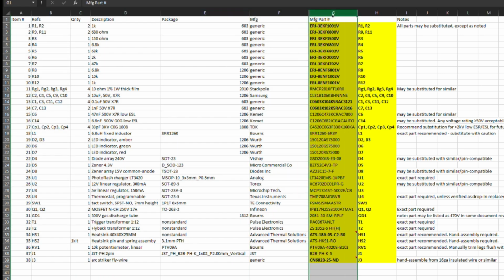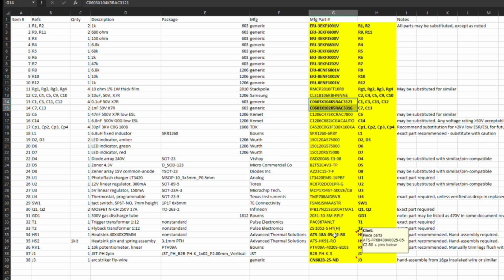So I went through all the manufacturer part numbers on DigiKey's website, and I highlighted each one after I added the part number and quantity, and I bolded anything that was previously not in the BOM or that I needed to update. The only two things that I want to call out is the heatsink assembly part number. I had to order the piece parts instead of the assembly part number, which was easy enough once I reviewed the assembly part number data sheet.